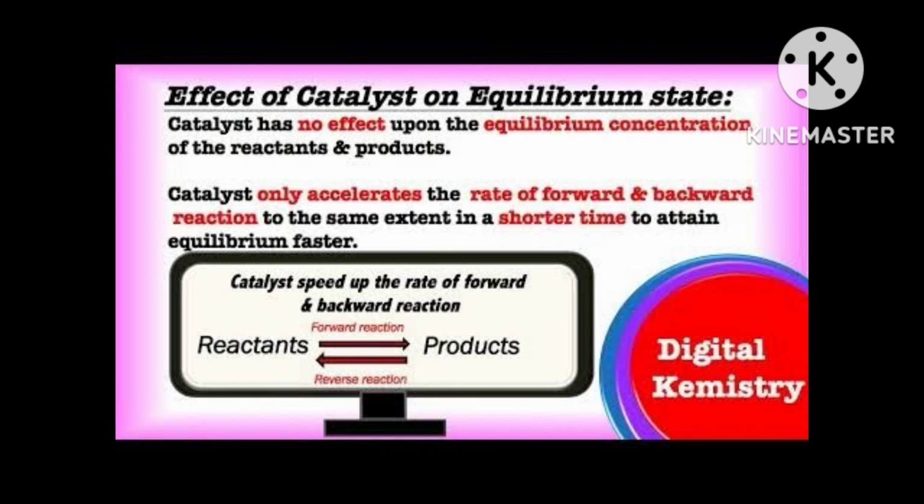Though the value of K is suggestive of the reaction going to completion, practically the oxidation of SO2 to SO3 is very slow. The Kc value of 1.7 into 10 to the power 26 looks large, but actually the reaction goes very slowly. Thus, to increase the rate of the reaction, platinum or divanadium pentaoxide, V2O5, either one, is used as catalyst.